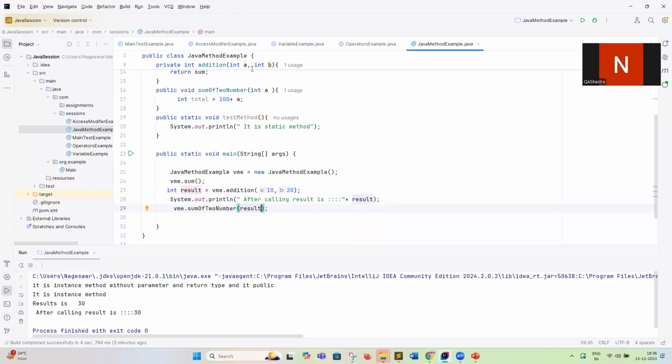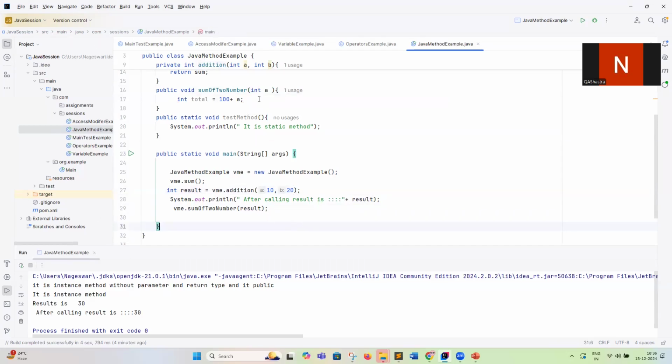Now you can see people may be a little confused here. Here I gave the result, but here I declared a variable. Don't bother about the name of the variables. The type is what matters here. Int type. What is the variable? Result. Result is int type. Both types are the same. Suppose I change the type here to float. Let me change it to float. Now you can see here you get the error. So that is the case.